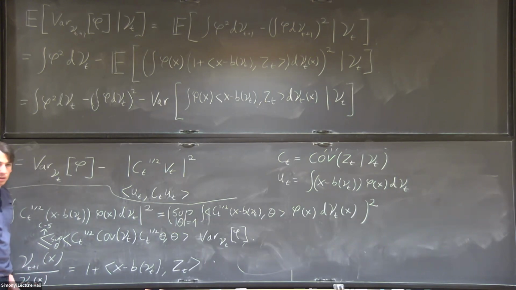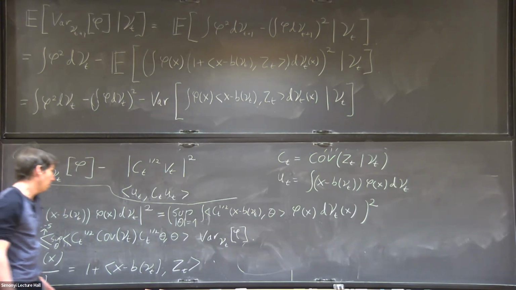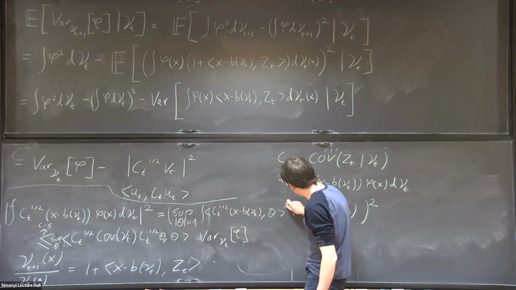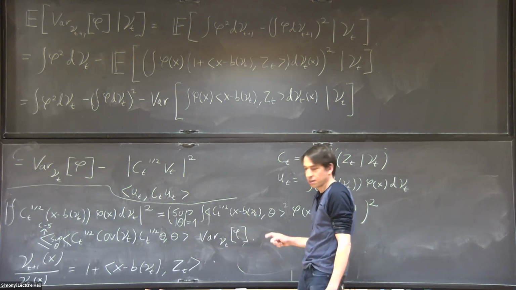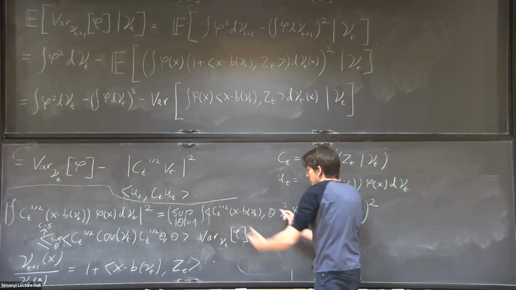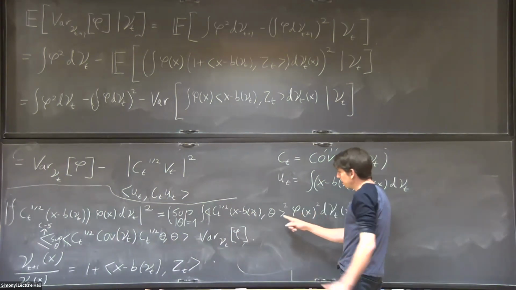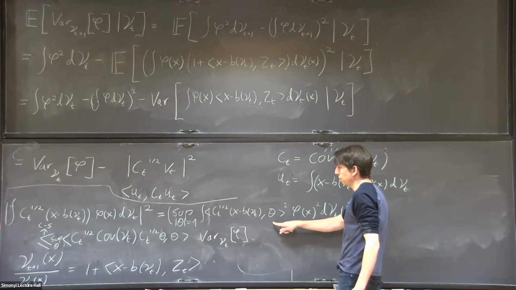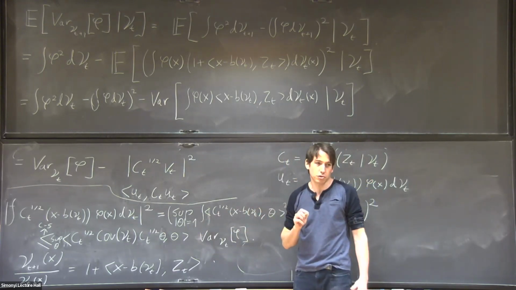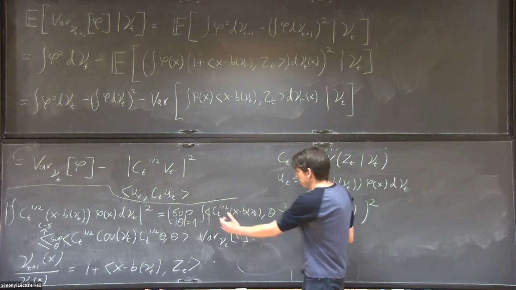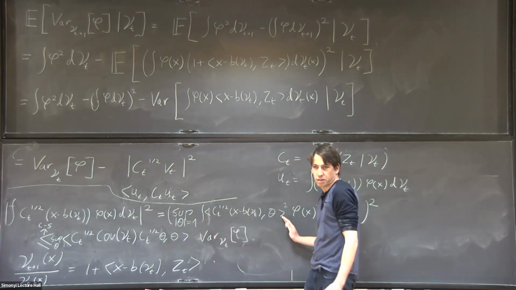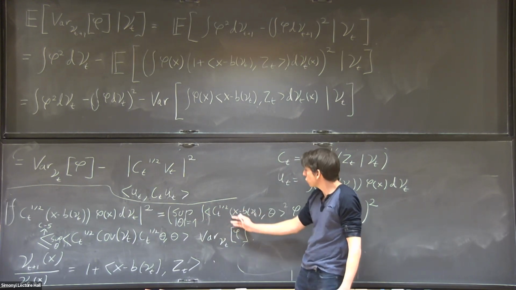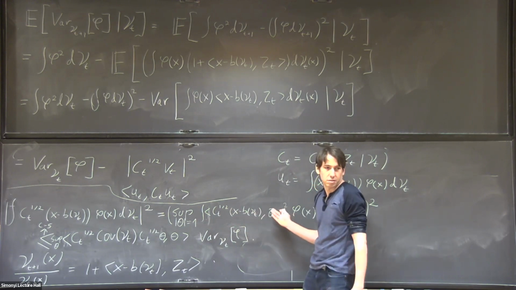Explain again what happened here? So I do Cauchy-Schwarz and I get a square here and a square here. The integral with this square and the integral with this square, under the supremum? For every theta, I do a different Cauchy-Schwarz. And then what's the integral of this square? It's just some x distributed according to some measure, it doesn't matter.